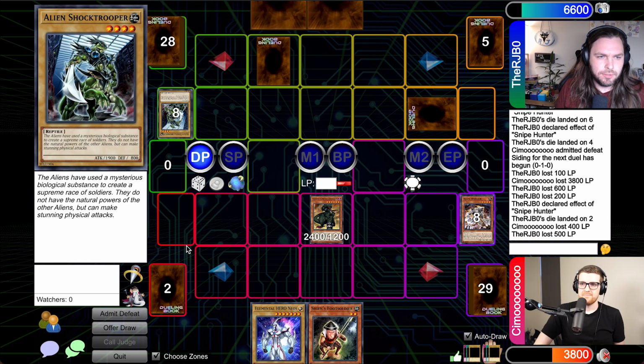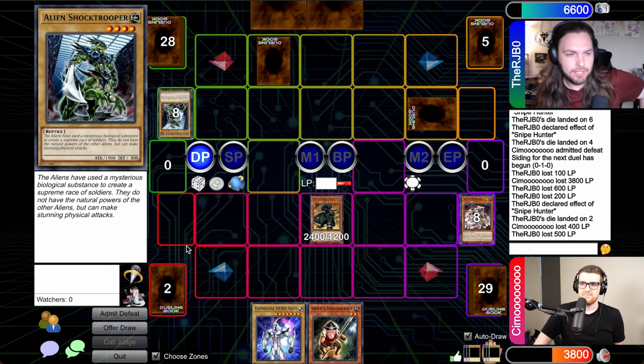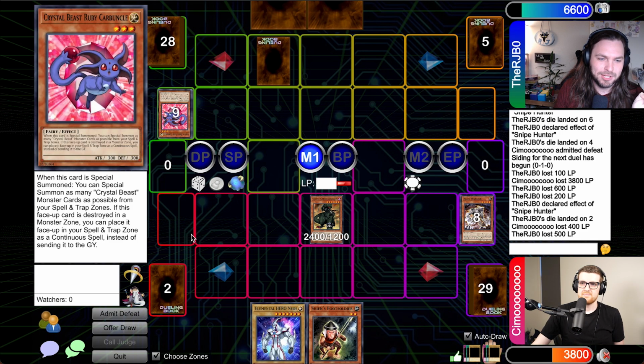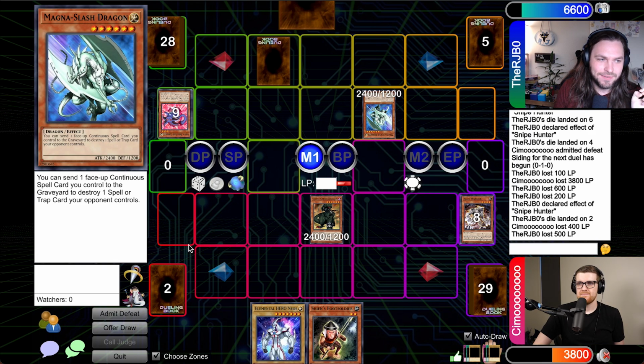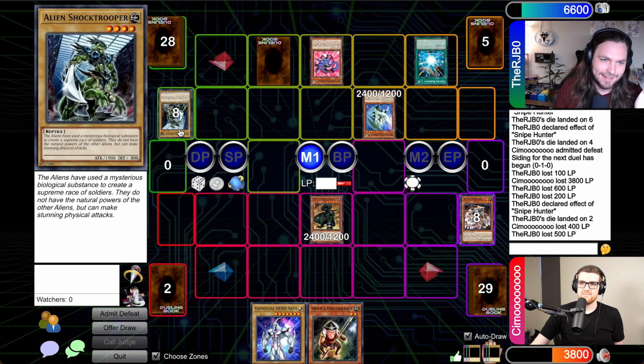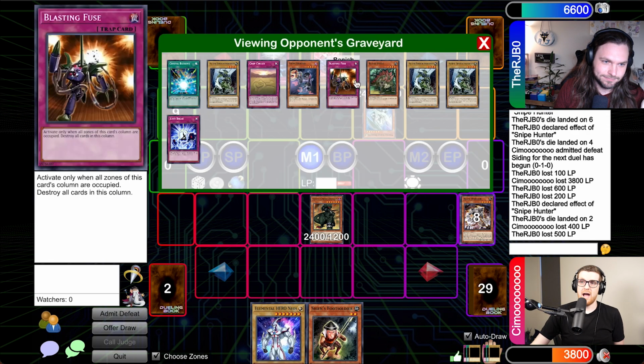Draw for turn. I don't like that much, but it might be necessary for me here. Oh, I could get a huge tempo play here. That would be the biggest risk of all time, but God, would it feel good if it pays off. Yeah, we're going to go for it. I am going to tribute my Crystal Beast Ruby Carbuncle. We're going to normal summon a Magnus Slash Drago. We're going to activate Crystal Blessing, targeting Ruby Carbuncle.